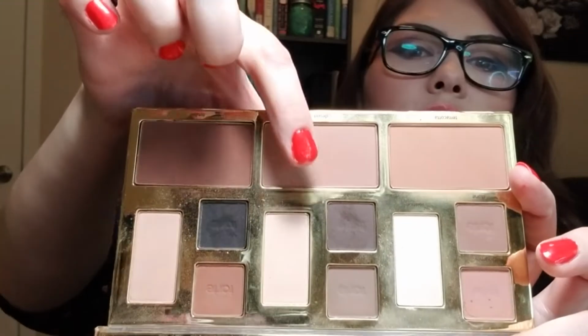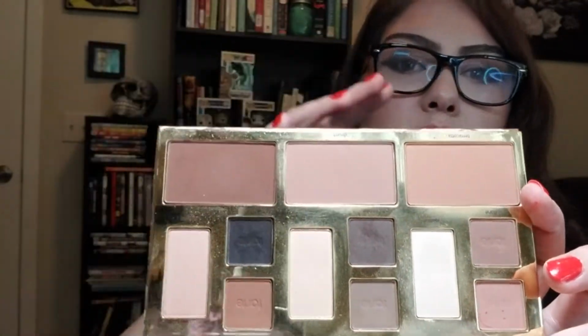What I do is, this universal shade is a little bit lighter than I like, and my hair isn't crazy dark, but I will use this to shade in my brows. And then I went in with a shade from the Clay Play Face Shaping Palette from Tarte, and I went in with this shade right here called Smoke. And I just used an eyebrow pencil to help define my eyebrows and darken them up a little bit.